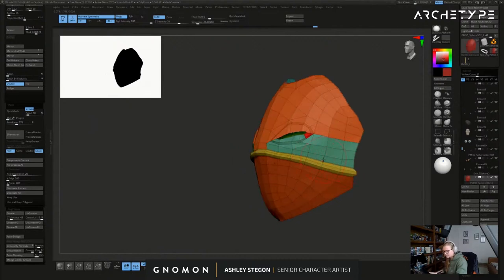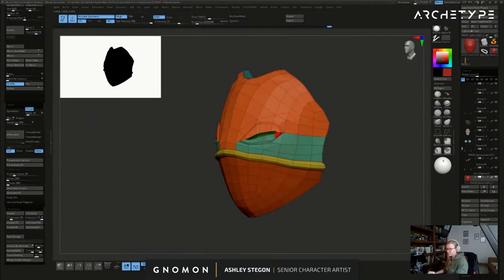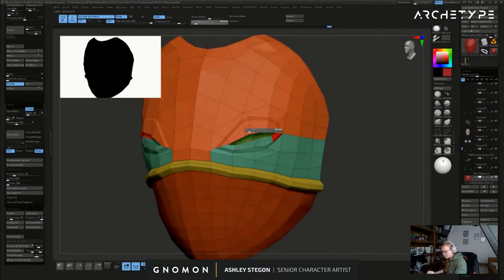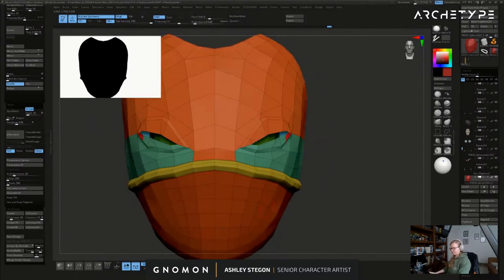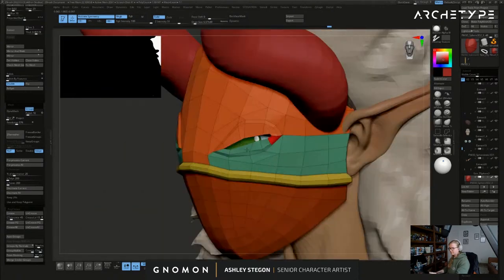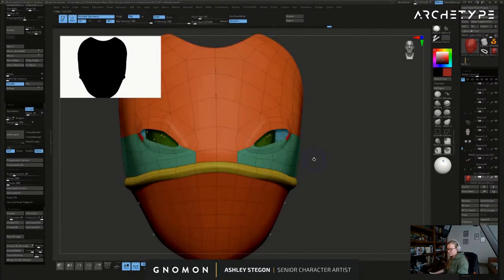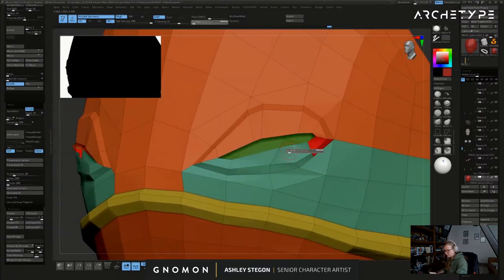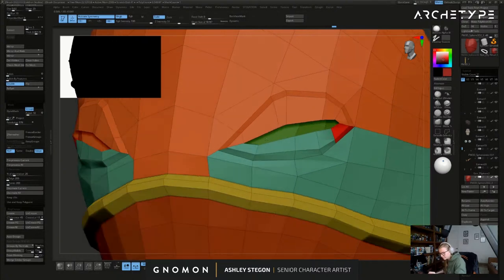Because this is still pretty low, it's not that hard to go in and fix or adjust stuff. I mean, that was a pretty big adjustment, and I probably should plan ahead better than that, but I just wanted to see if I could do it. And that's close enough for her to be able to see out, but I think that's fine. So now I can go ahead and try to close this up.